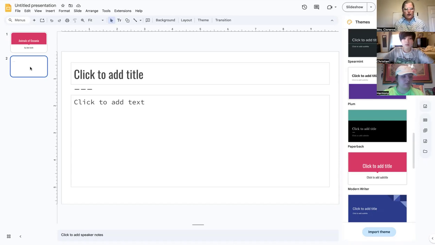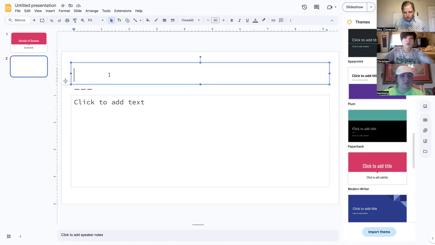And this is where you're going to click a title right here where it says click to add title. Whatever you wrote your first paragraph about. For Harmony, I have a note here that says you wrote about the types of animals. So that can be your title for this slide. So yours can be types of animals or something like that.